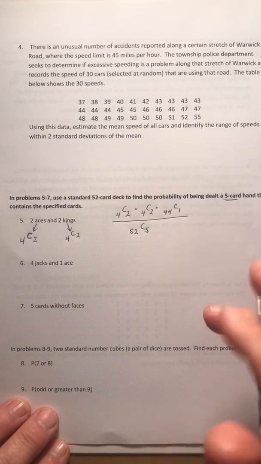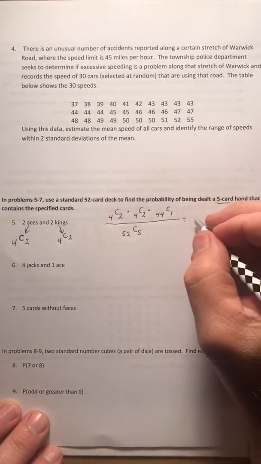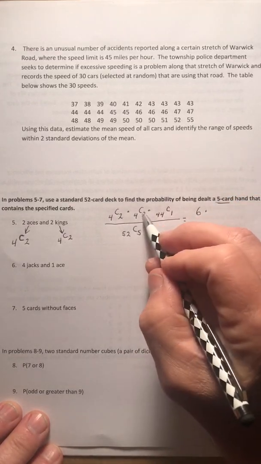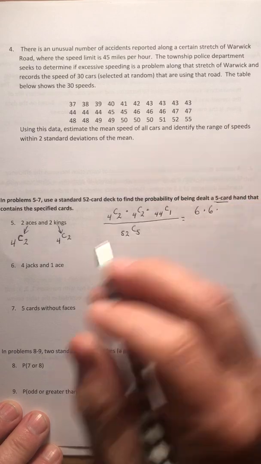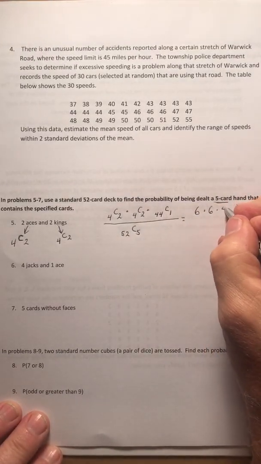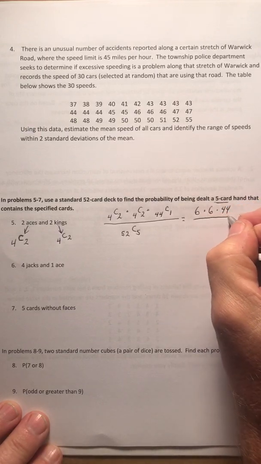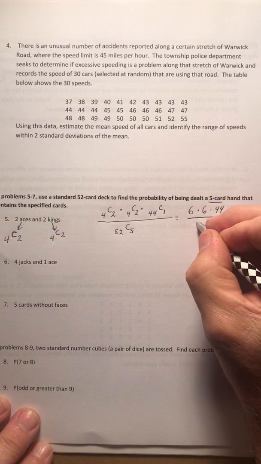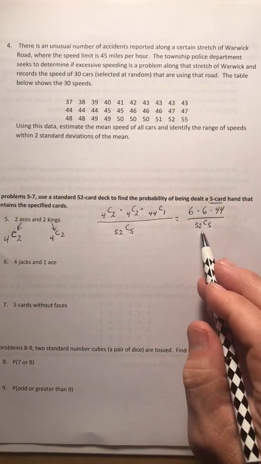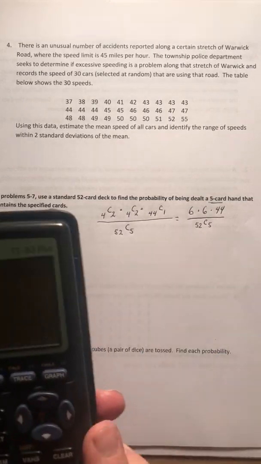So the top's pretty easy. 4C2, that is going to be 6. So this 4C2 is also going to be 6. And then 44C1 is 44, over 52C5. And I'm putting that in as 52C5 because that's going to be a big number. Then I'm just going to use my calculator.